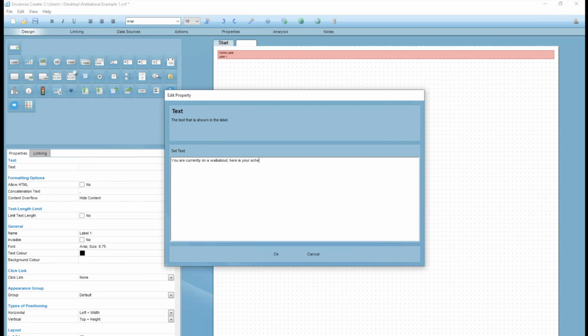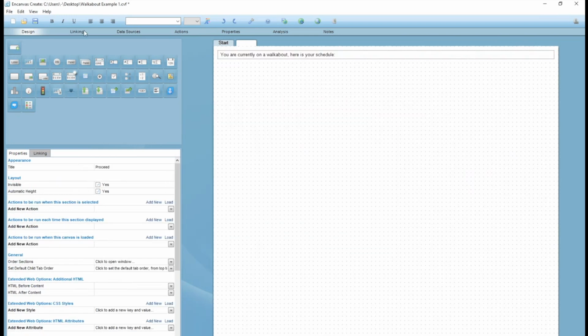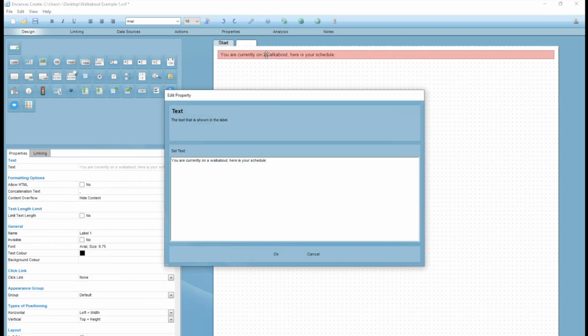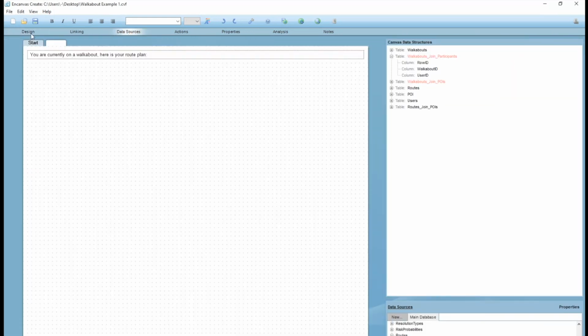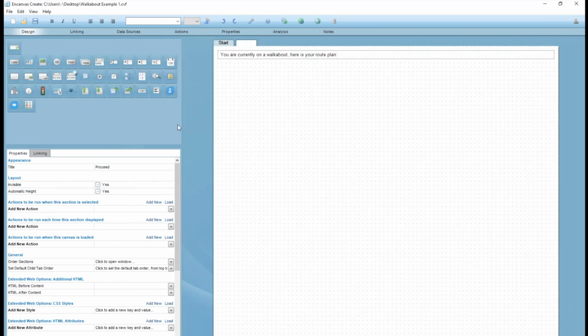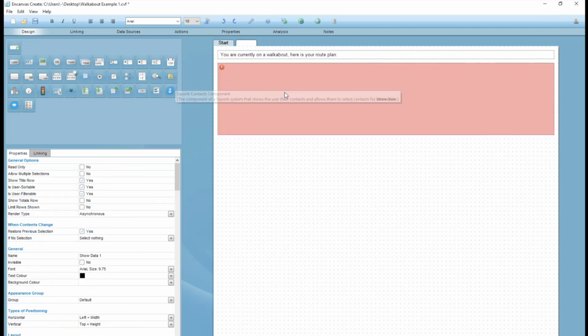You can obviously come up with the wording. I say, what if I say route plan, because it's a route? Yeah, absolutely. I like it. Obviously, it's just the bare bones. So we could use a show data. We could for instance use a repeater panel for this, make it look a bit pretty. I think show data now, and we could improve as we go along if we need to.